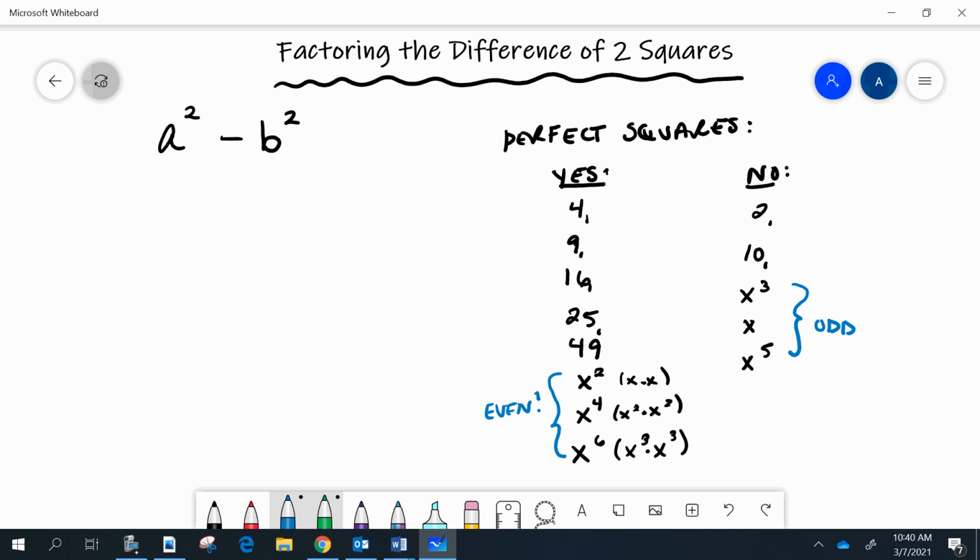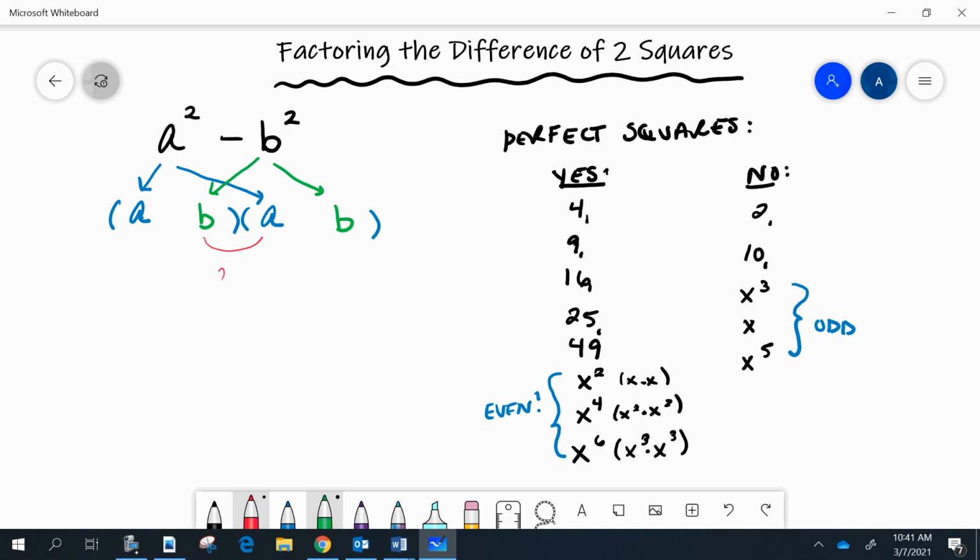So what we can do is when we recognize that there's a perfect square minus a perfect square, we can split this into two parentheses. And what's going to happen is the a squared is going to split up into a and a, okay? And then the b squared is going to split up into b and b. And it will split up perfectly because perfect squares always multiply to make the same thing twice.